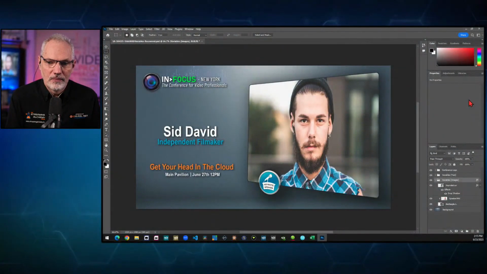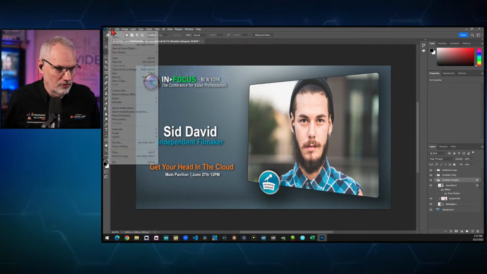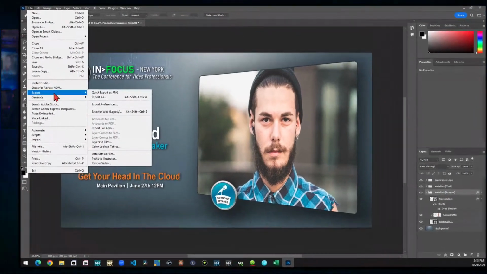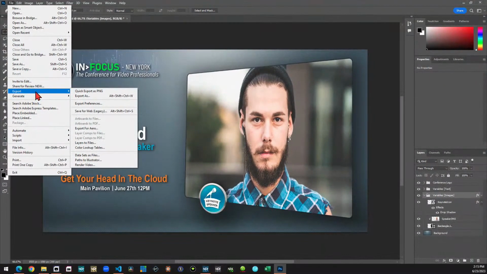Okay, let's jump back and we're going to take a look at the next piece to this. So now, if you like the setup and things look like you're ready to go, you can go up to File and go to Export. And if you come down here, Export is over here. So typically, for most people, you would use Export to put out something like a PNG or a JPEG that you're going to use.